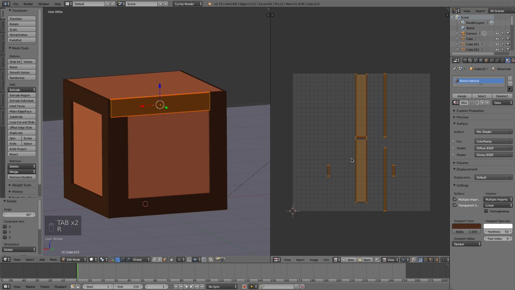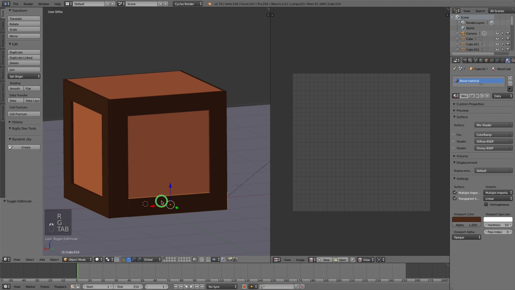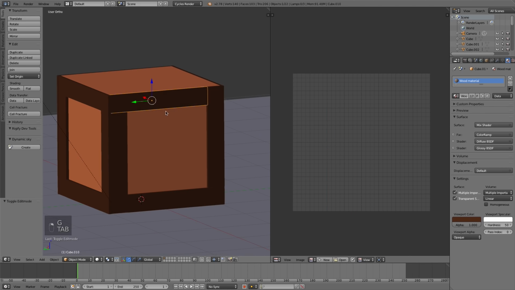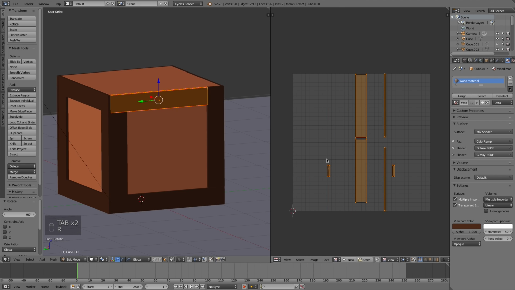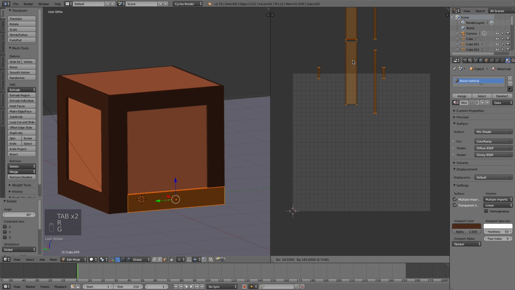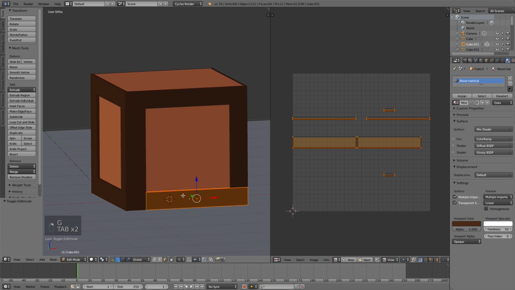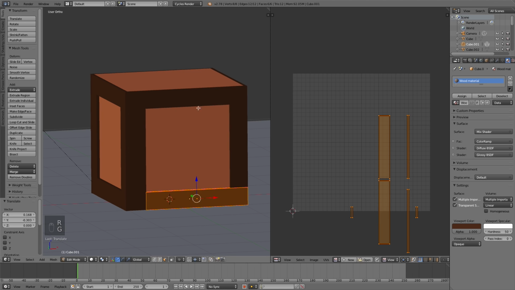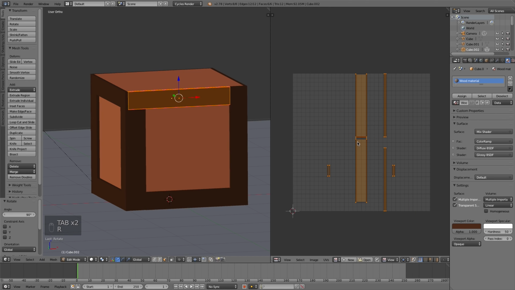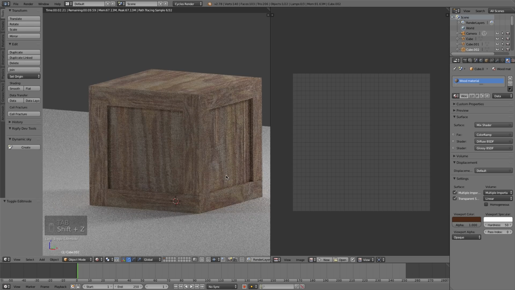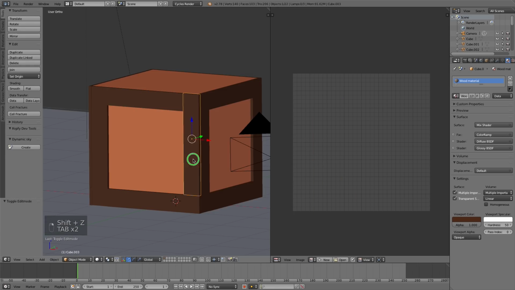So let's keep doing the same process. Just rotate it by 90 degrees for all these slats that are going horizontally. R and 90 and move it around just so there's some variation. And sometimes, you don't have to move it much because any movement will make it look different anyway. So just keep repeating the process, rotating those UVs, and I think we got them all. Yep. And you can do the same things for the vertical ones.